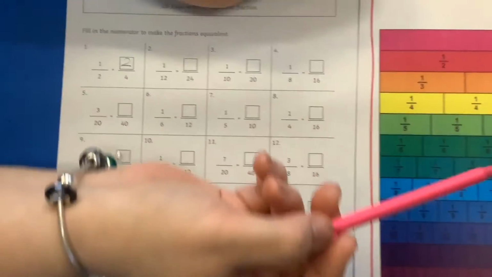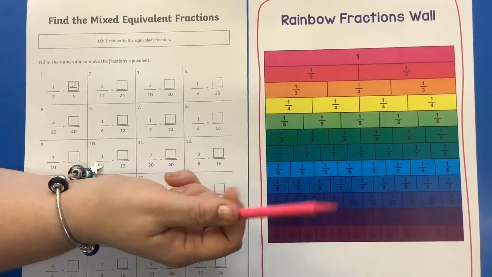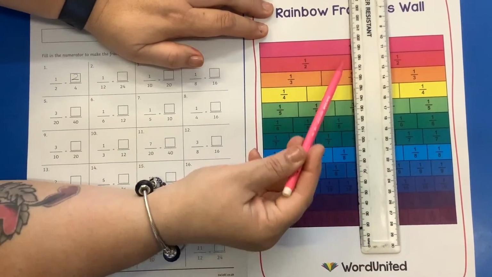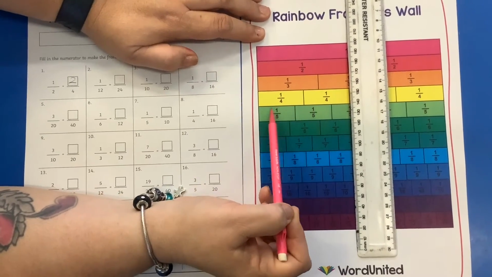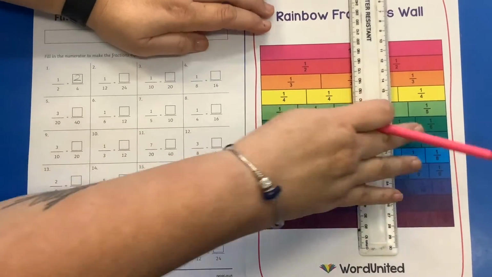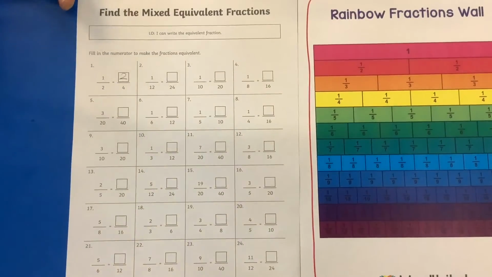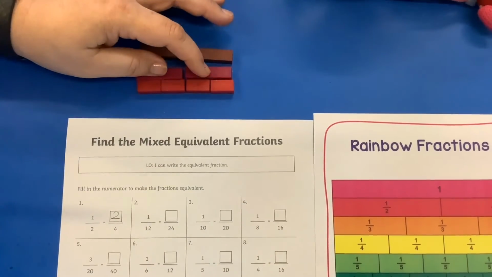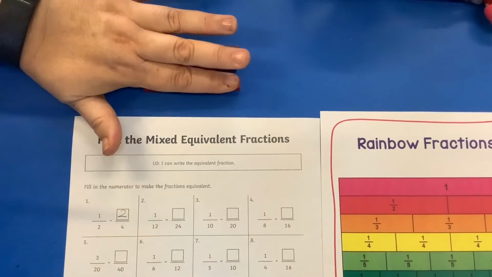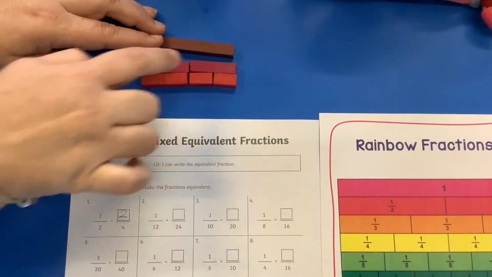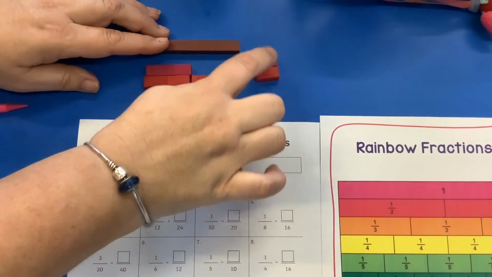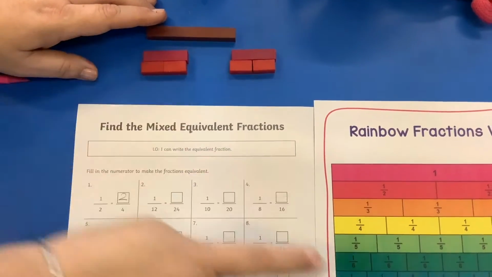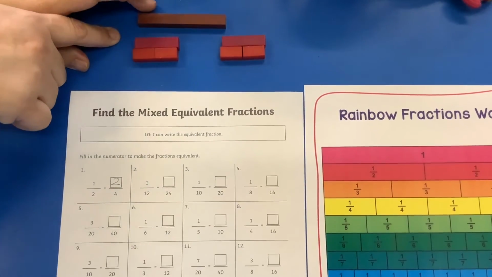And again, you could look on your fractions wall. You might need a ruler just to double check. But again, you can see there, look, that's 1/2. And that's equal to 2/4. So you can see that on there. You could also use the interactive questionnaire. I'll just show you here on my questionnaire. Here's my 1/2. Here are my 2/2. And here are my 4/4. And if I've got 1/2, that's equal to 2/4. So I've proved it, haven't I? I've proved it using the fraction wall and using the questionnaire.